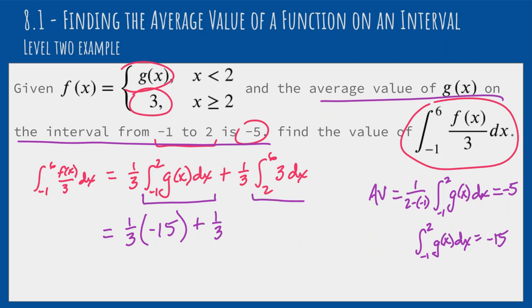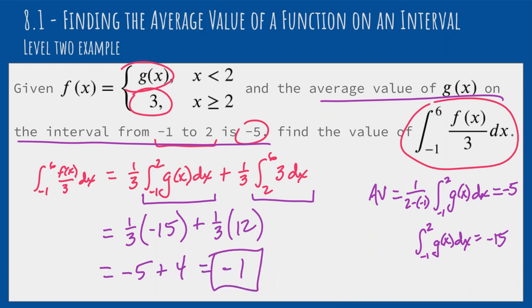However, if you think about what this integral represents, we have a function that's a horizontal line from 2 to 6 with a height of 3, and we're looking for this area. Really what we just want is the area of that rectangle, so I'm going to do it that way. The width of that interval is 4, 6 minus 2. The height of the rectangle is 3, so the area is 4 times 3, which is 12. So at this point, we have a numerical answer. We could just box it, but I'm going to go ahead and simplify because this is a nice, easy one. And we get -1 for the value of that integral.